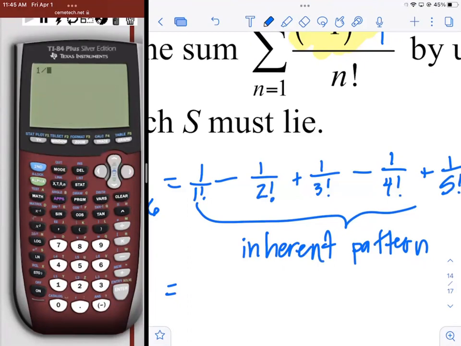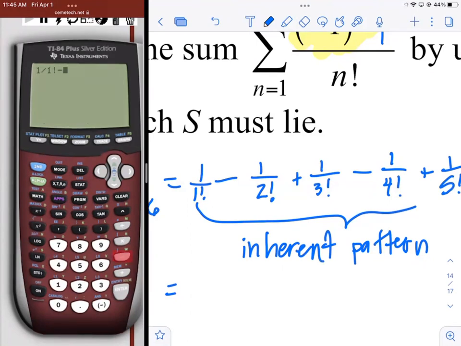Here's where everybody can get it. Go to the math button, which is right below the alpha button, and click to the left 1 time, or click to the right thrice. You get to probability. And the factorial button comes about because of probability. It tells us the way to arrange n items, which you can then figure out the odds of picking an item, right? So it's under the probability menu, which is number 4.